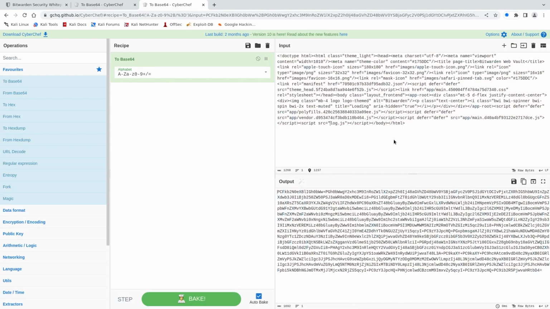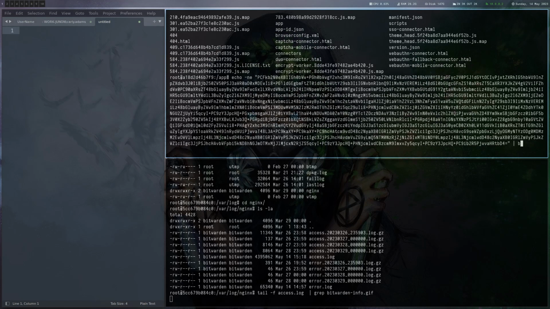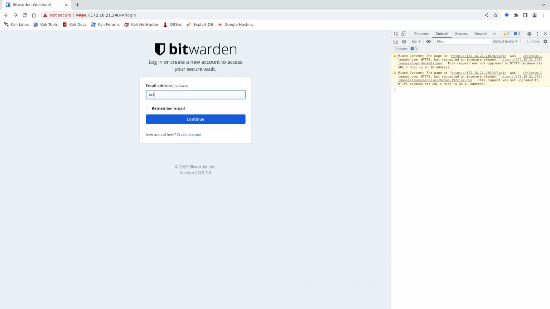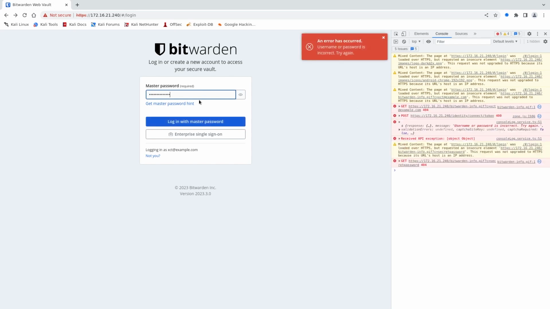Actually, I think we don't need this app here. So let's just do this one again. See if there are any errors here. Doesn't seem to be like it, so let's test maybe this. All right, doesn't work, but you can already see here that it tried to send something.